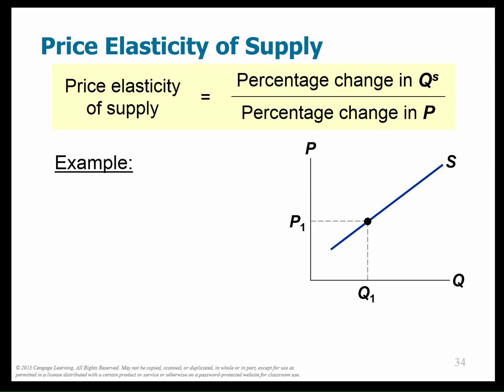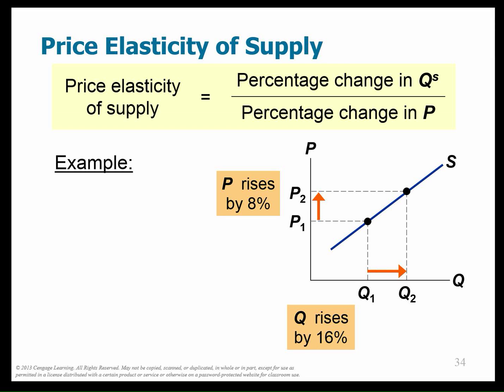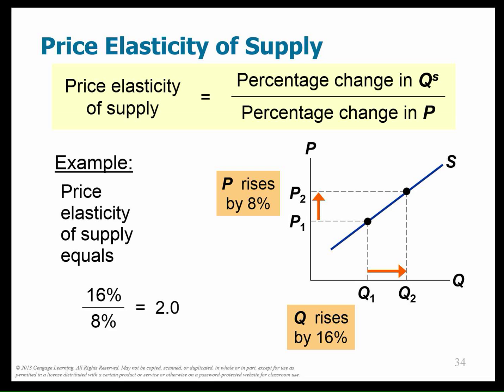Now here the only difference is elasticity of demand was always a negative number. It was always going down because we know demand curve slides down, so we just threw away the negative sign. Here for price elasticity of supply, it's always a positive number, so we don't have to worry about getting rid of a negative sign. Okay, so let's do this really quickly here. If price raises by 8%, quantity rises by 16%, that means that price elasticity of supply equals 2. Using the definition, this is going to tell me that if I raise price by 1%, suppliers will supply 2% more.